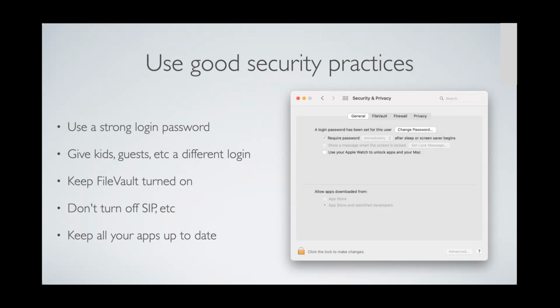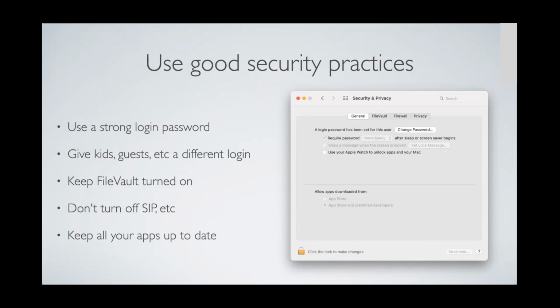Now, another thing that you ought to do, those of you who have kids or grandkids, you probably know they just want to download the latest Minecraft mods from some sketchy website, and the next thing you know, your computer's infected.